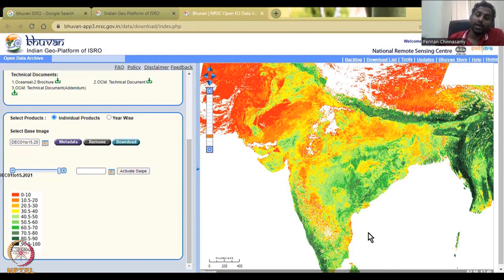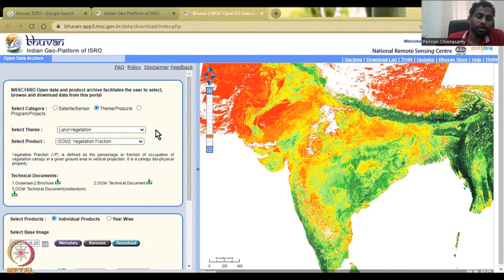Because as I said, there won't be any data collected in some of these regions. Look at it, the whole of India is painted and colored with different values, which means that the high spatial and temporal resolution data is helping. This data is actually merged with the previous Central Groundwater Board, SWID data, where they can have better indicators of why this groundwater or rural water is depleting. Because now you have the maps which show how much fraction of the land is vegetated and what type you have to go down to the ground. This is one data product that we saw.